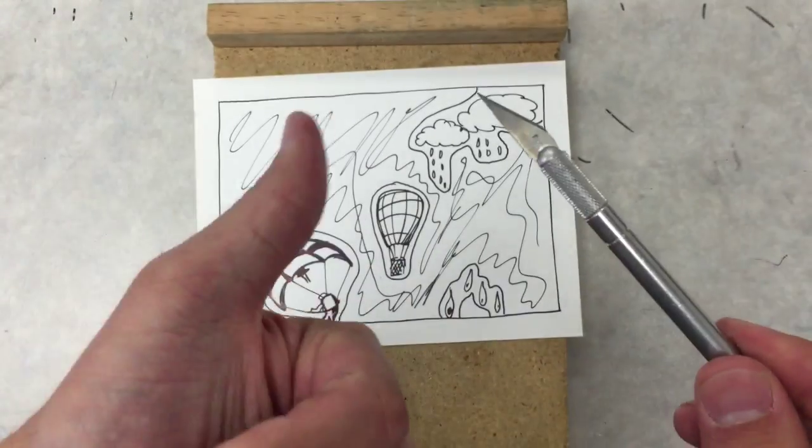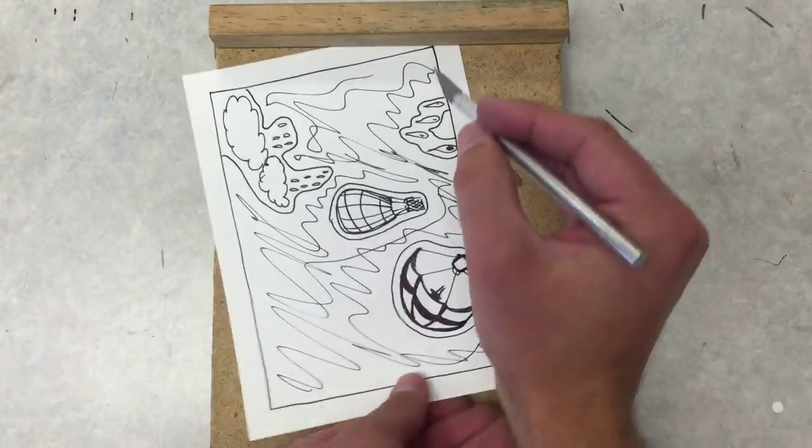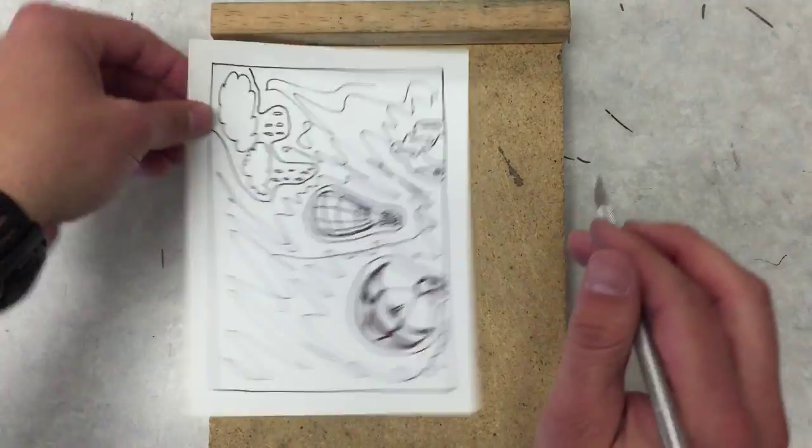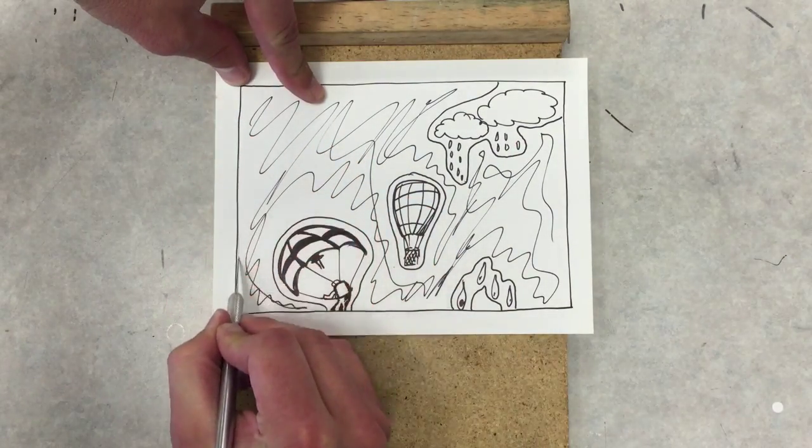Now it's time to start cutting. Always make sure that your hand is out of the way, just like I have here. Never cut towards your hand. So I've got my hand on top there. I'm never cutting towards my hand that's holding the paper.